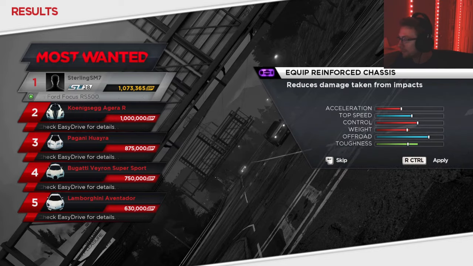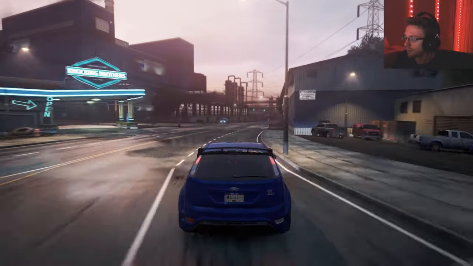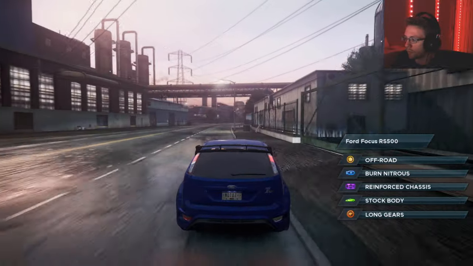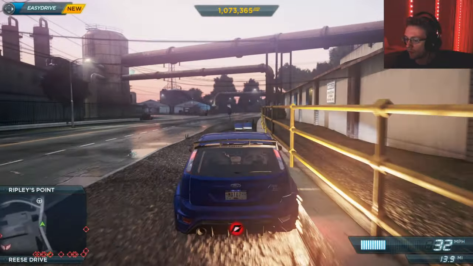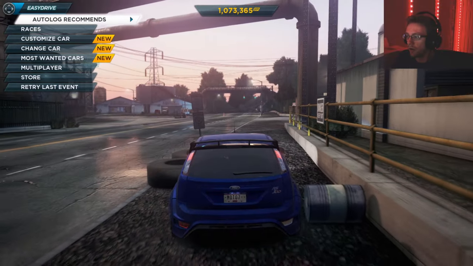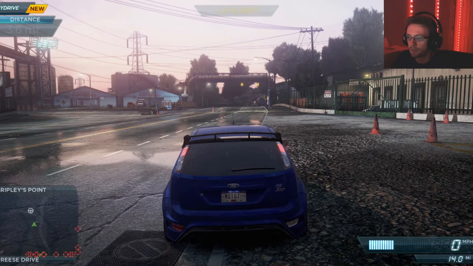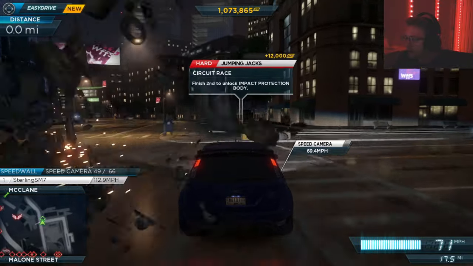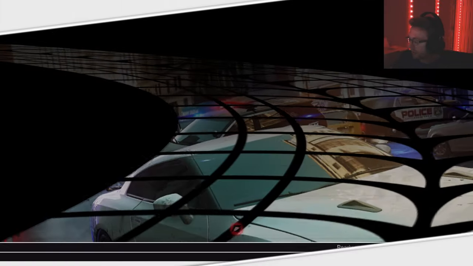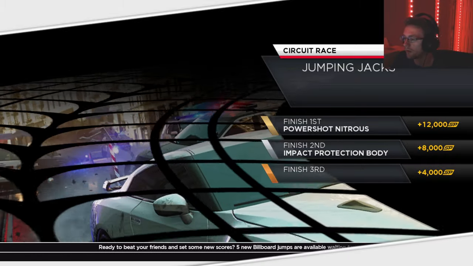All right. Yeah, let's do that one. And definitely yes on that one. We like our reinforced. Ooh, ow. Okay. Next. Jumping jacks. For the power shot. We always love the power shot as well. Alright, here we are, nice in the middle of the downtown part of the map. Alright, let's get the power shot.